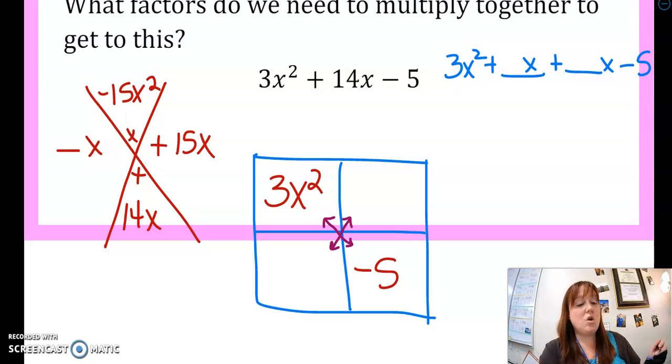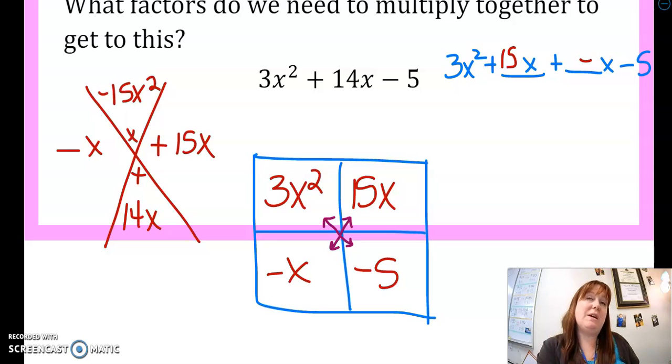So we know that originally when we multiplied this, we had 15x and negative 1x. We know those ones existed, so we can put those in here. One of them was 15x and one was negative x. It doesn't matter which one you put in which box, because either way you can factor it. So you just put them each in each box. Now we have to figure out, what did we multiply by? This is kind of reverse engineering, figuring out what those original factors were that we multiplied by.